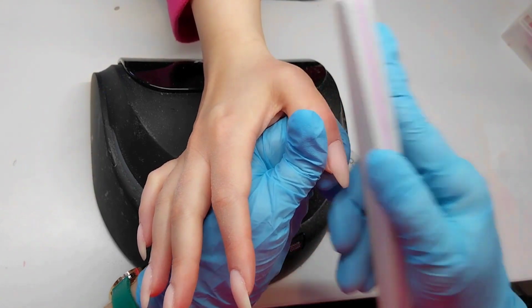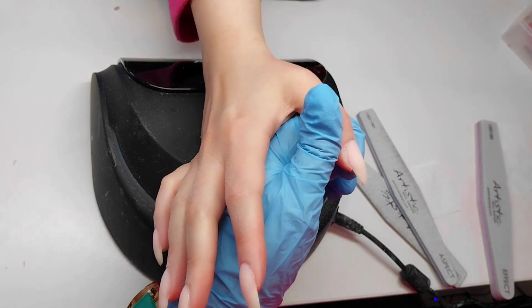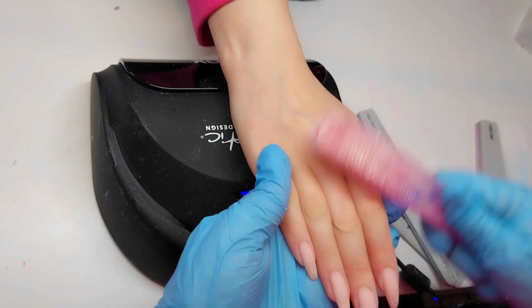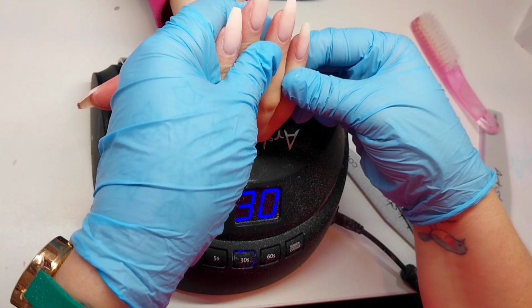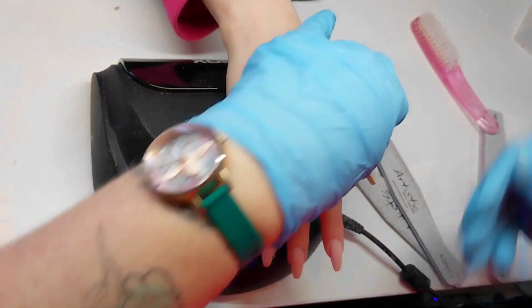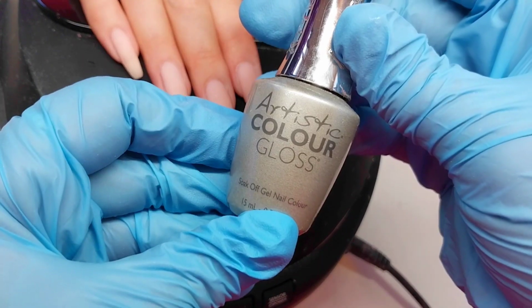And then I chickened out even further and went for a buffer, which is fine because I didn't have that much filing to do. And how pretty are these nails? It's actually ridiculous. So like I said, you can see the full overlay over on one of our podcasts, one of the most recent ones that's gone up, and it's just shot in real time. But otherwise, let's get to the good stuff.